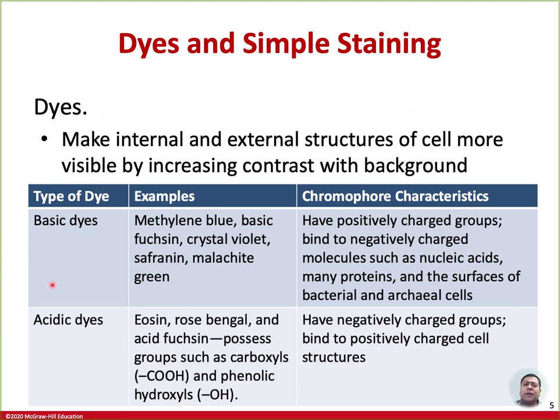And the dyes that actually bind the cell by ionic interaction are probably the most commonly used dyes. These ionizable dyes may be divided into two general classes based on the nature of their charge group: either they are basic dyes or they are acidic dyes. Now, the staining effectiveness of the dyes may be altered by the pH, since the number of the charged moieties on a cell component changes with the pH, and thus the acidic dyes stain best under acidic conditions, whereas the basic dyes stain best under basic conditions.